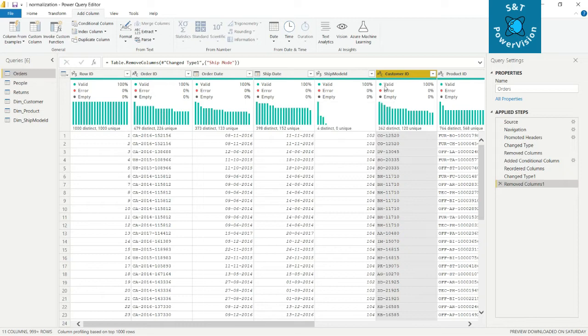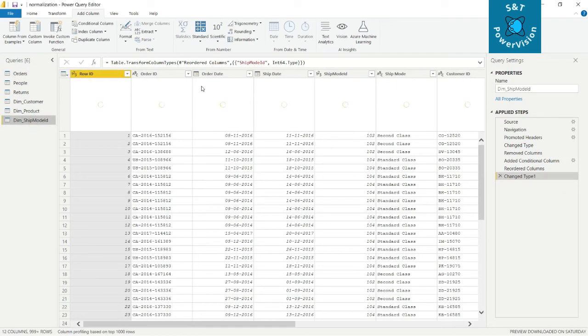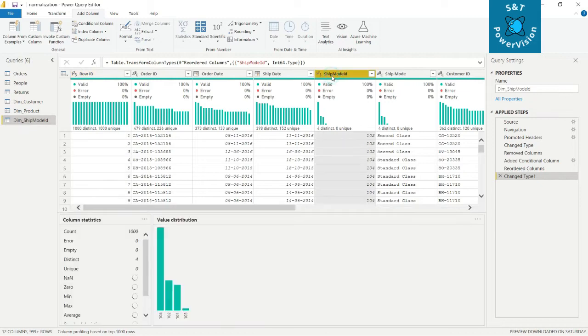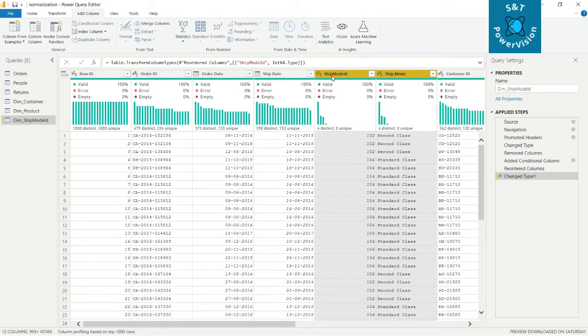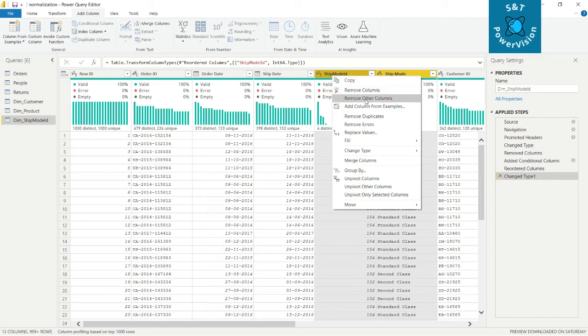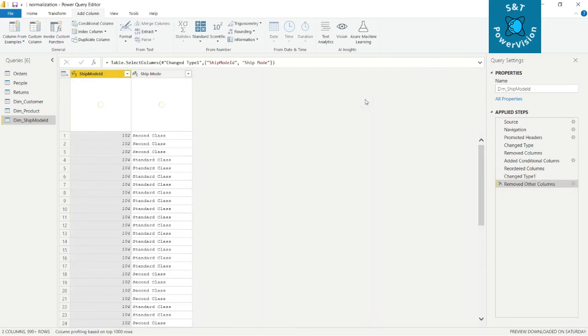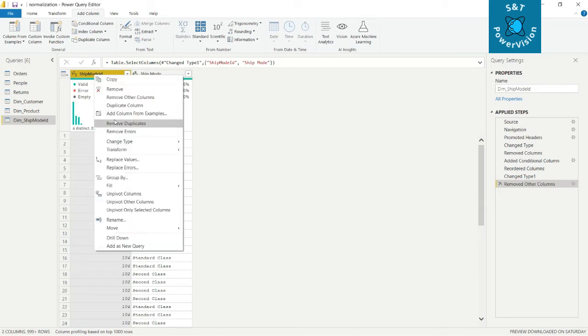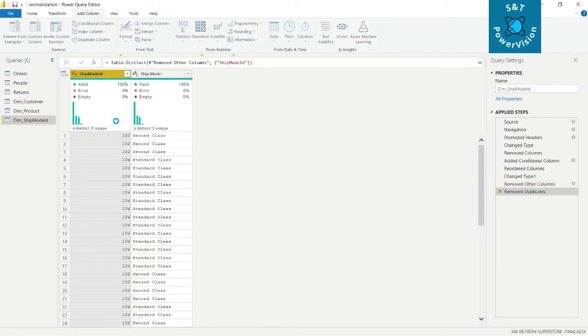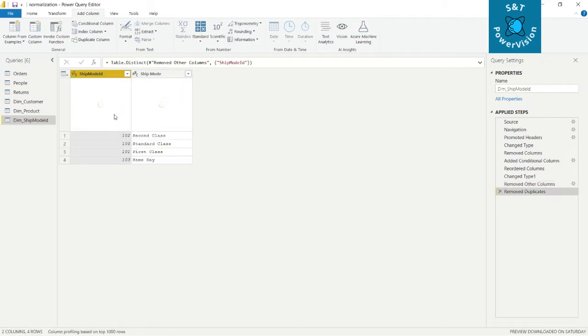I have removed the ship mode from here. Now come here. We'll keep the ship mode ID and ship mode. Apart from that, we'll delete everything, so remove other columns. Now we'll remove the duplicate rows. Now ship mode has been reduced to just 4 rows.